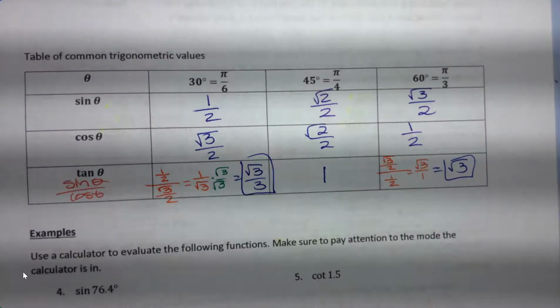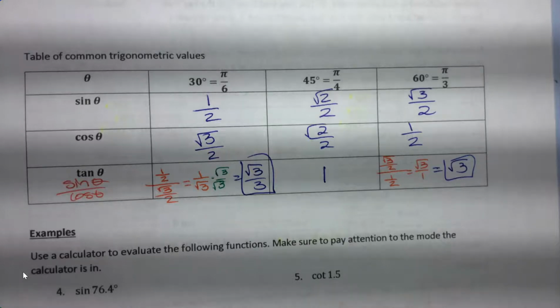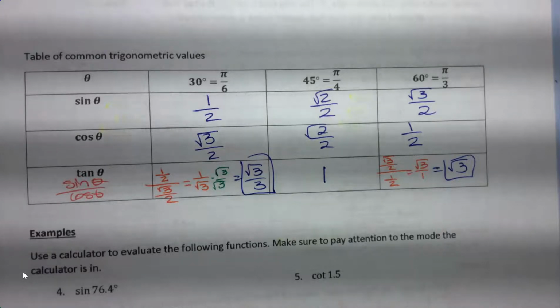And when we're working out trig problems, sometimes it will say to leave your answer as an exact value. When it says that, it wants it as a fraction if it can't simplify to a whole number, and as a radical. It wants no decimals. And moving forward in trig, it will either tell you to answer in exact or approximated. Approximated is when you use the calculator.